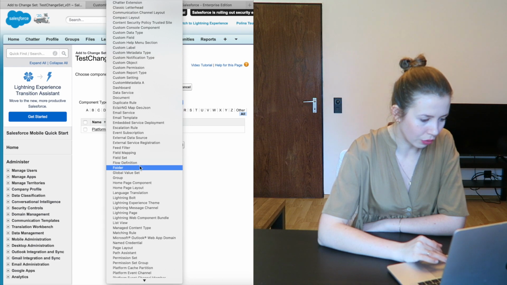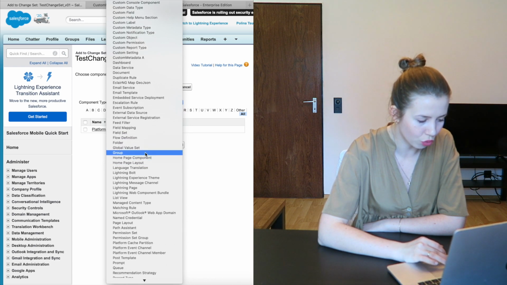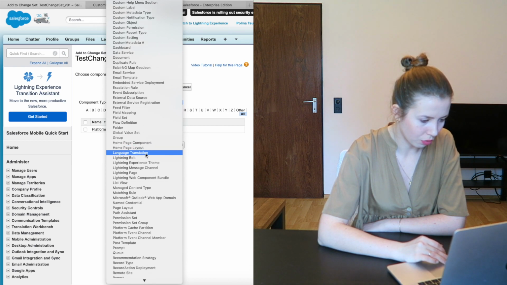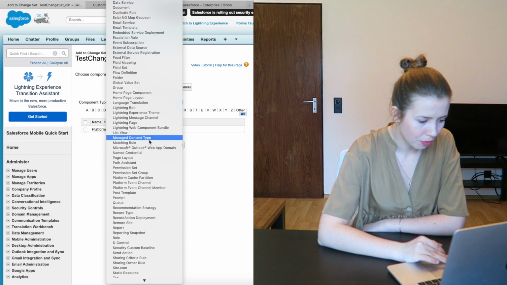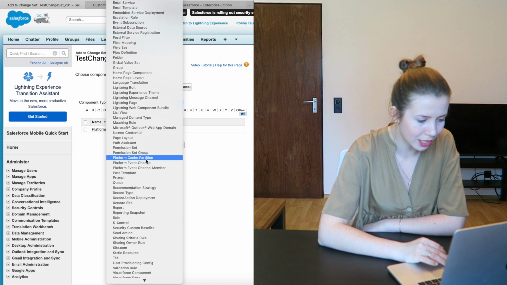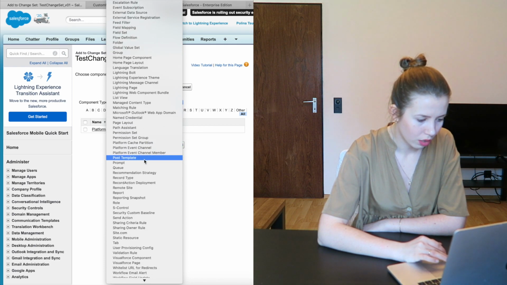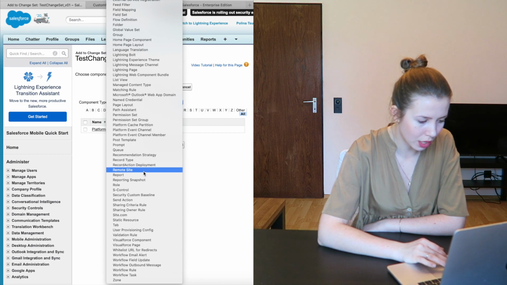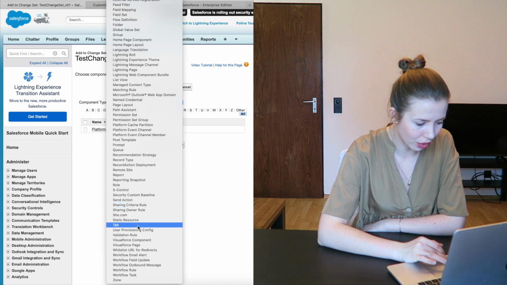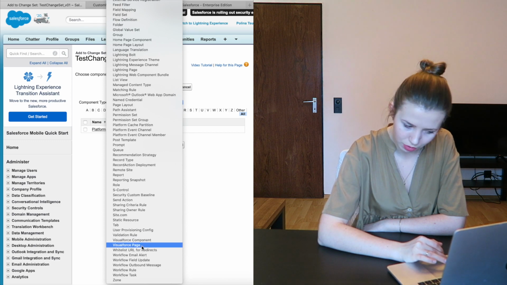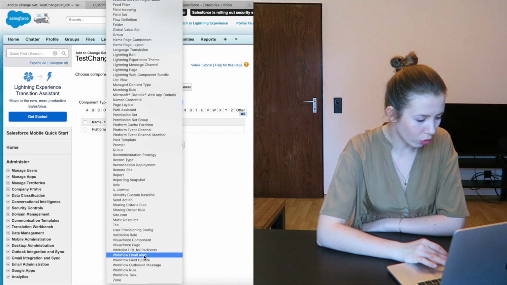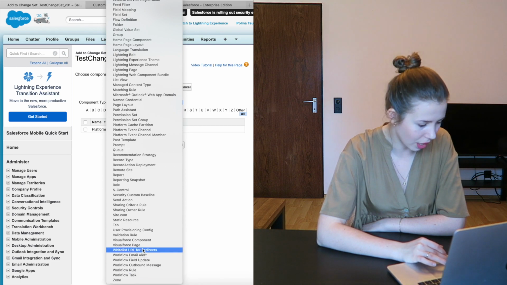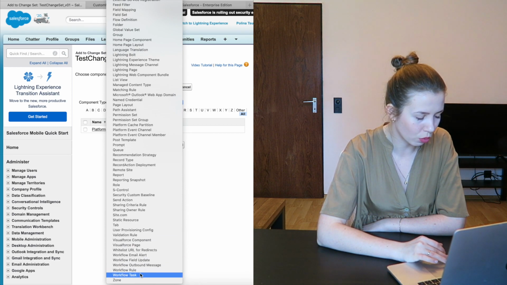Field mapping, flow definitions, global value sets, groups, lightning something, list views, named credentials, page layouts, permission set groups, record types, remote sites, reports, roles, and so on. Tabs, validation rules, Visualforce components, Visualforce pages, workflow rules, tasks, outbound messages, every type of workflow rules, and so on.